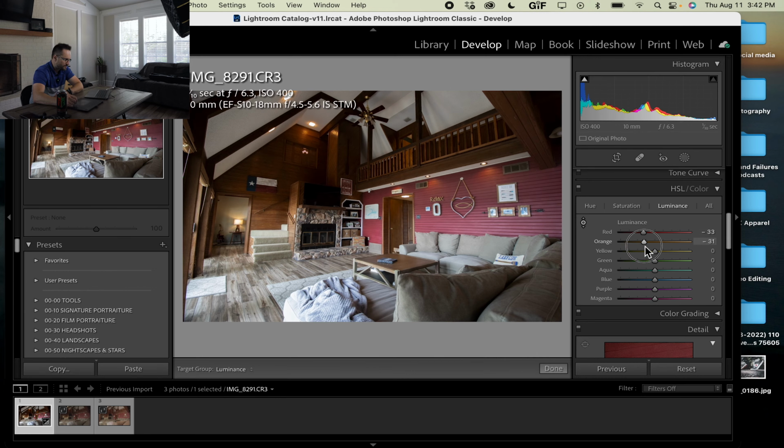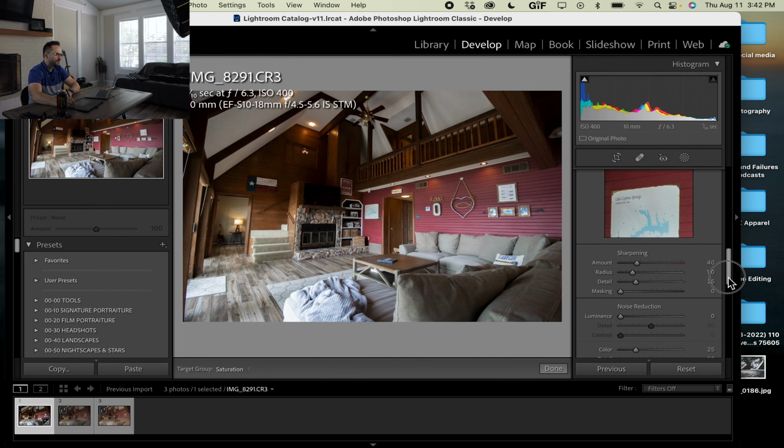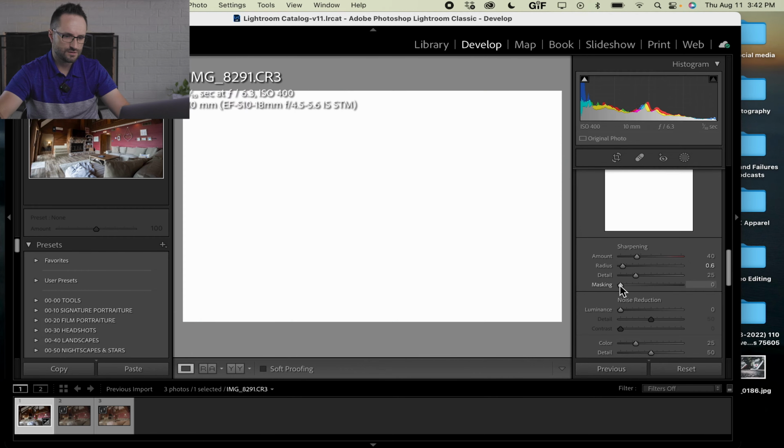Just kind of watching the light spots, because that's what it illuminates, is light. Very, very easy. So now what I'm wanting to do is sharpen. I like my radius smaller. I want them to be little tiny dots. If I hold down Option, or if you're on a PC, Alt, I think it is, hold Option down. And then see this masking?